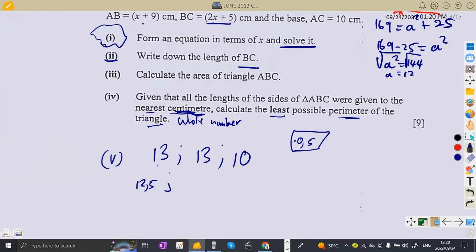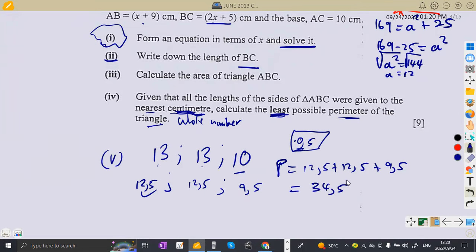Sorry guys, we have to subtract it here, so it's going to give us 12.5. So 13 minus 0.5, which is 12.5. We have got 10 minus 0.5, which is going to give us 9.5. So these are the least, because we want the least perimeter, so we have to find the least possible values. So therefore our perimeter, remember, is a triangle perimeter, you add all the sides, so it's going to be 12.5 plus 12.5 plus 9.5. Okay guys, this is paper 2. Do not waste much time adding this, just add from your calculator. You're going to get something like 34.5 centimeters as the perimeter.